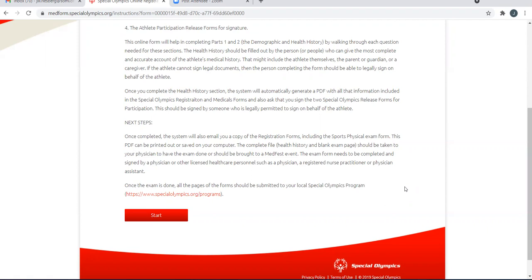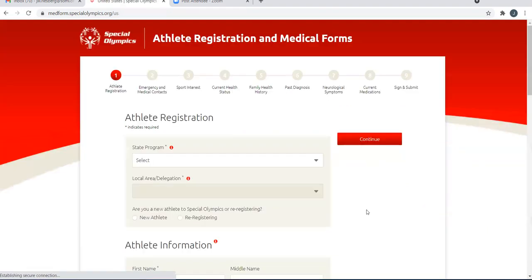Let's go ahead and get started. You can now click the red start button. On this form, you must answer or fill in every spot that has an asterisk, or this little star next to it. To be able to move on to the next page, that's required. Also, if you have any questions or want to know what something means, you can click on these little red eyes for more information.